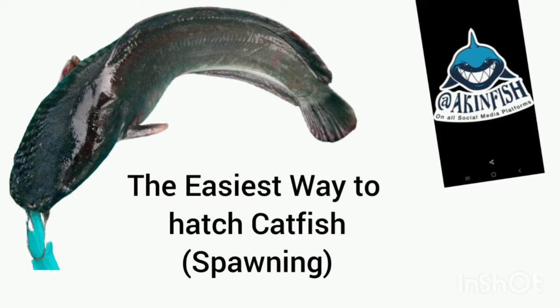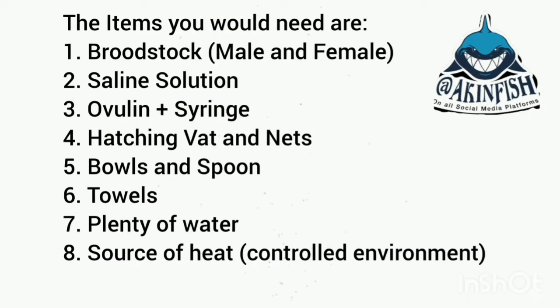So let's just go right to it, right? What do you need to actually start your hatching process? You need broodstock. Broodstock is what we call the parent fishes. Ordinarily, it should be at least 1.5 years old fish, and on average they should weigh at least 2 kg and above. You also need saline solution, that's the salt water that you will use to mix the egg and the sperm. You need ovulin and syringe.